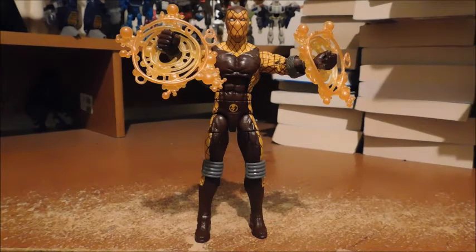So my final thoughts, is this the best figure in the Sandman wave? To be honest, no. But Shocker is one of my favorite Spider-Man villains. I had to get him, and I really think he's very underrated, and he is a good figure for what you get. And it's really cool to see him in the Spider-Man Homecoming film, and I really think that he deserves a lot more recognition as a character.